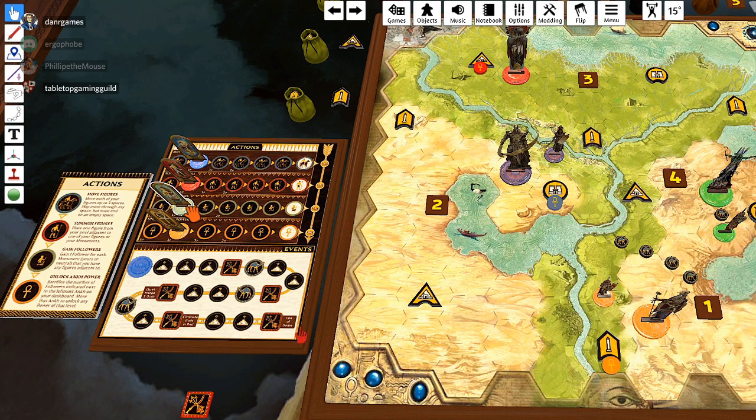So what that means is, if I did the gain followers action, I have Osiris right by my temple right here, and so I would gain 1 follower.